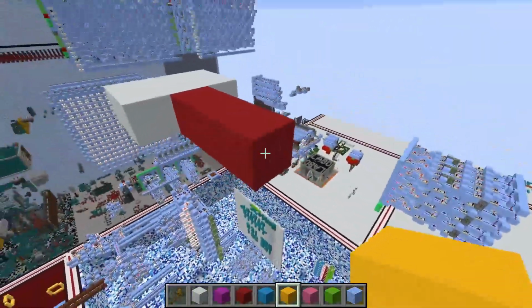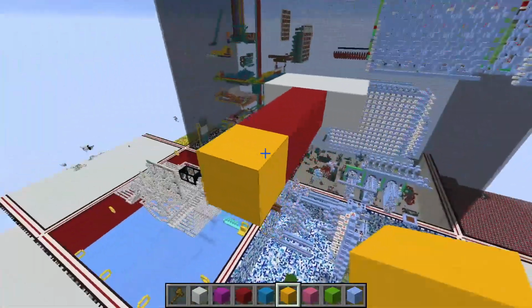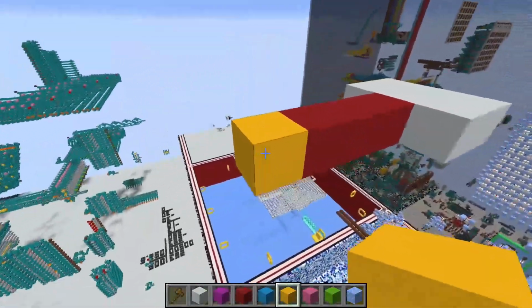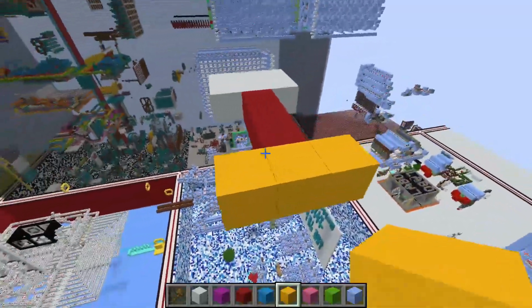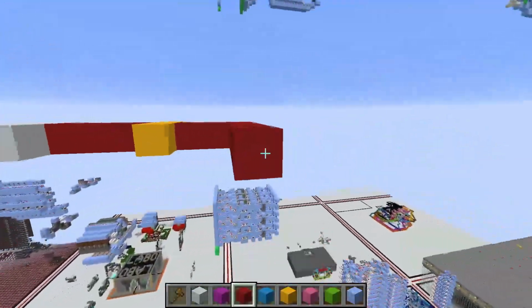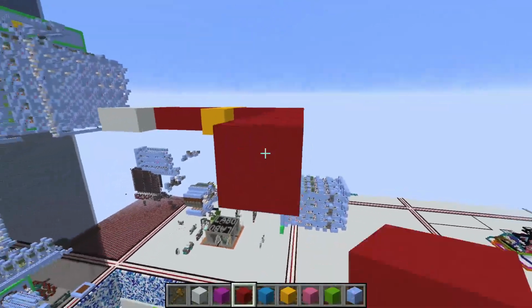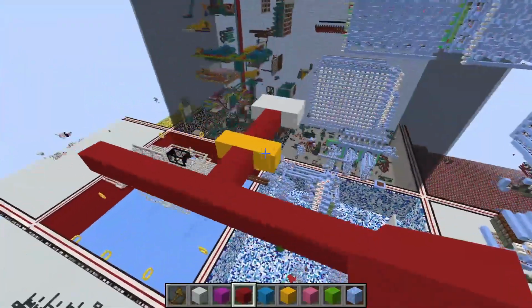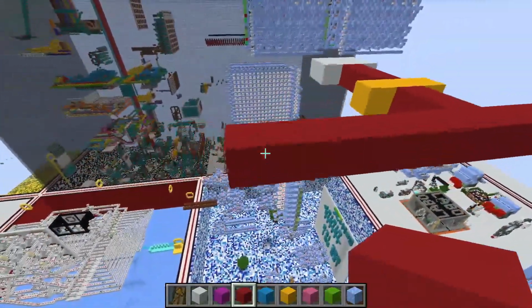And then over here, we are going to have a BCD to binary converter. I'll use yellow concrete for that. And then from here, we are going to get a binary output, and then we're going to bring it out like this. Yeah, that should be good. This is just a general diagram anyways.